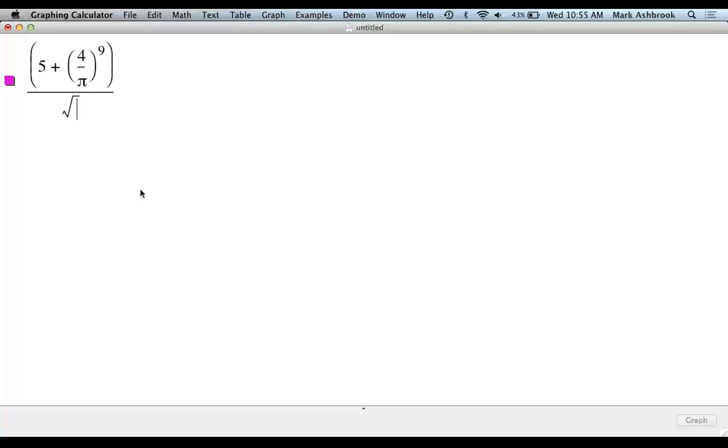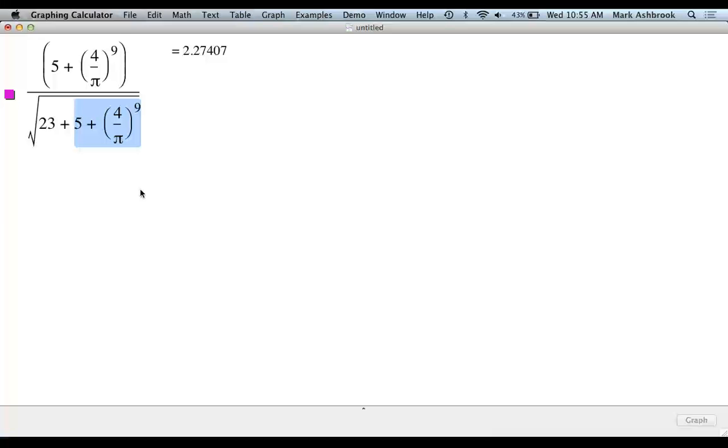All right, I've got that numerator copied in my clipboard, so I can say something like 23 plus, and I can do paste. Questions? Just fire the questions out. How do you make the fraction bar? Highlight what you want to be the numerator and hit the slash, the divide, and boom, you'll get the fraction. How do you do the square root?